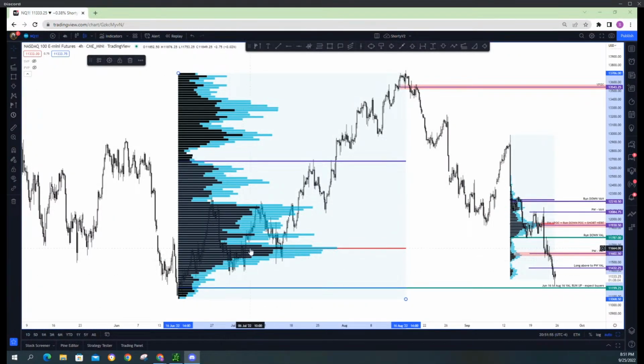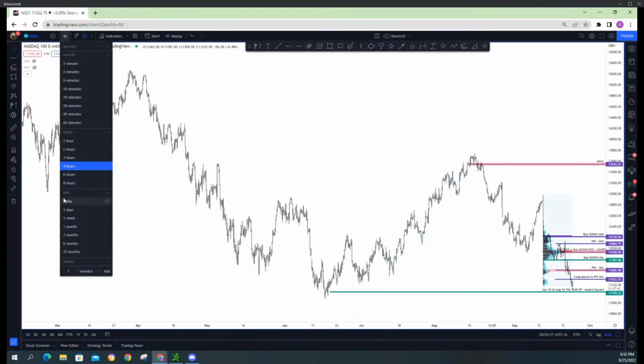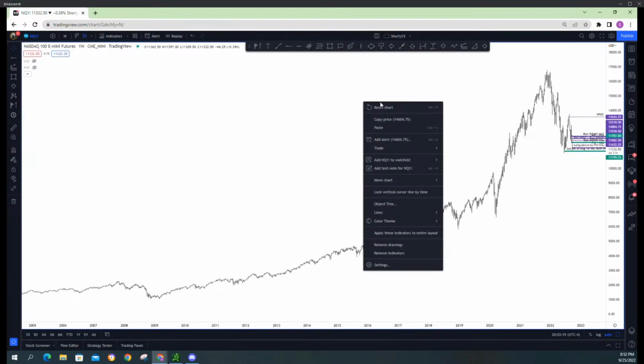Yeah, we need this run-up POC to be switched, right? We need the bulls to get control of the previous POC where they exploded from. And if you look at the reaction to it, it wasn't really strong here. So that tells us this demand here was pretty weak. You would expect a stronger bounce here when you bring something back after a month of running up. So we'll ignore it for a moment.